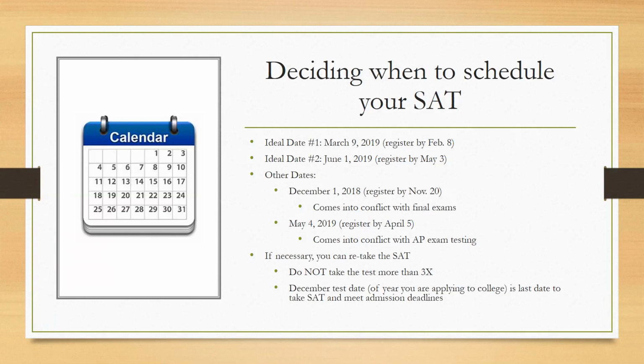Then that next date of June 1st would again be enough time to get your scores back and make a determination on how well you did, based on the schools that you want to attend and what your goal was, and whether it makes sense for you to take it again. And if it does make sense to take it again, looking at what that test prep looks like and looking at that June 1st date.